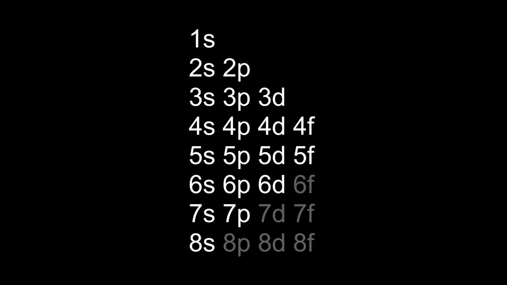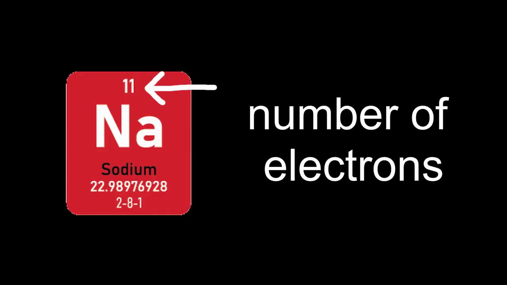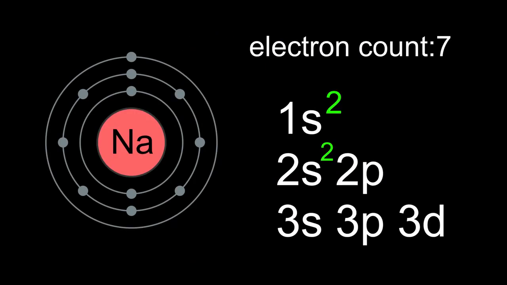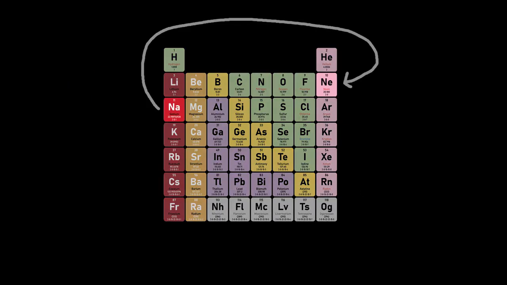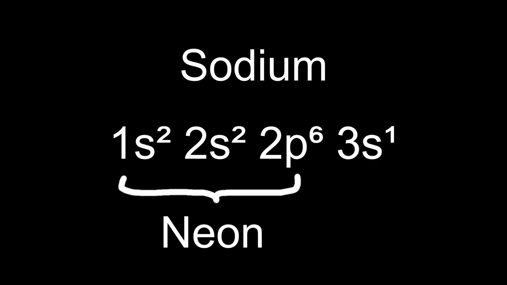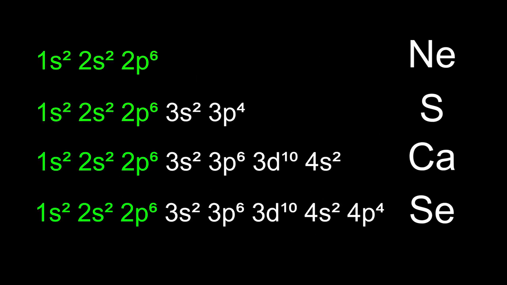Just write down the subshells like this and draw diagonal lines from top right to bottom left. To get an electron configuration, just look up the number of electrons of the element in the periodic table and fill up the subshells in this order until there are no electrons left. This would be the electron configuration of sodium. You can also look up the next smallest noble gas and shorten it by just referring to its electron configuration as the base, because those shells are full and don't change for any bigger elements.